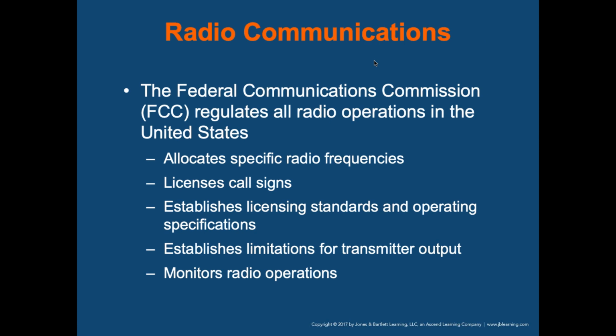Radio communications follow the FCC guidelines, which regulates all radio operations in the United States. They allocate specific radio frequencies. Anytime your service has a radio, you have to have a license in order to be able to use that, with call signs. They establish licensing standards and operating specifications. This also establishes limitations for transmitter output and monitors radio operations as well. The FCC can monitor any radio frequency that's out there.